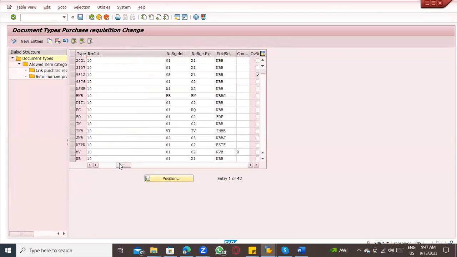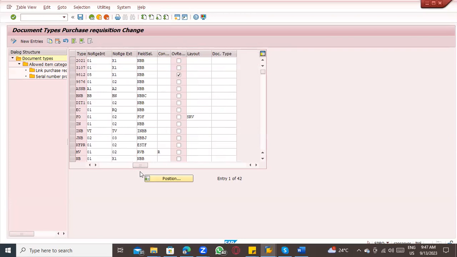When you are doing an implementation process, you will get this type of requirement, where they want new document types, because all of it is standard. They don't have any customized document type because it is a new system for them. Then you can create your own style of document type. And you can see here the screen layout.